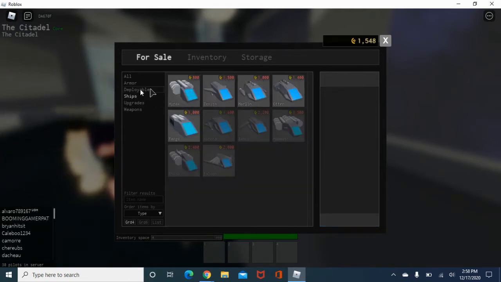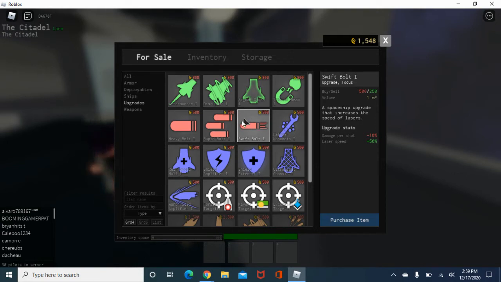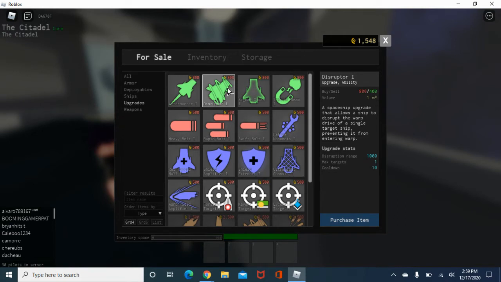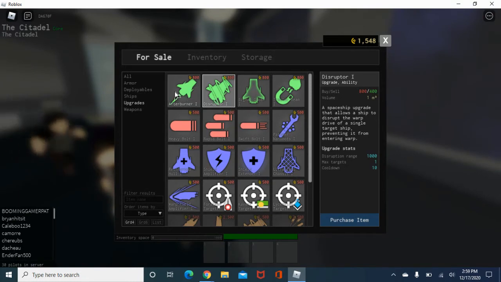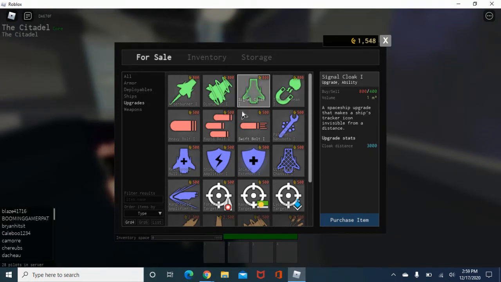Okay, ships, let's see here. 800 now. Okay, we can spend $700, but we can't go over that. I'm thinking that we could, let's see here. The spaceship upgrade that allows the ship to sever the warp drive of a single target ship, preventing it from entering warp. Okay. Charge time. Okay. Spaceship upgrade that gives a ship the ability to activate a burst of speed for short periods of time. I don't think that'd be good. A spaceship upgrade that makes a ship tracker icon visible from a distance.